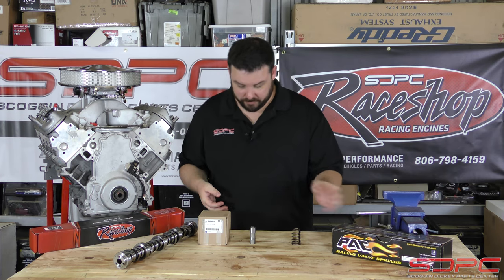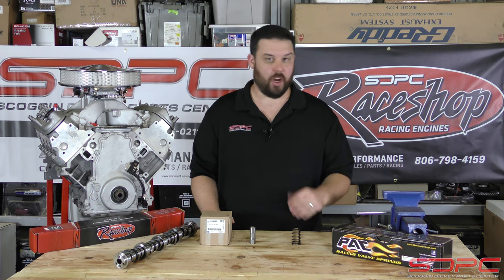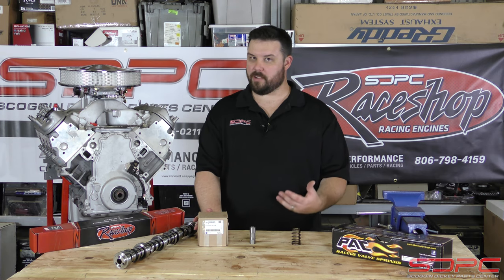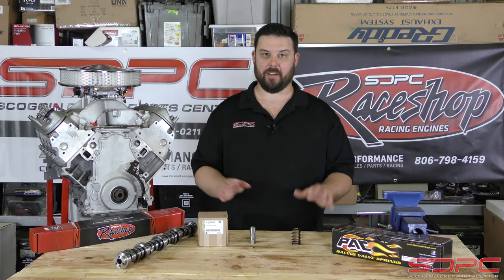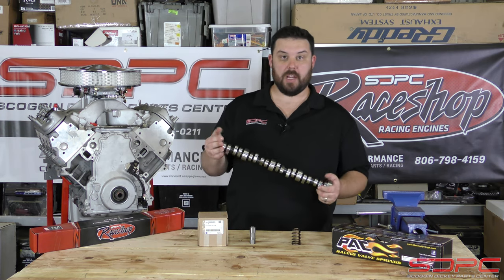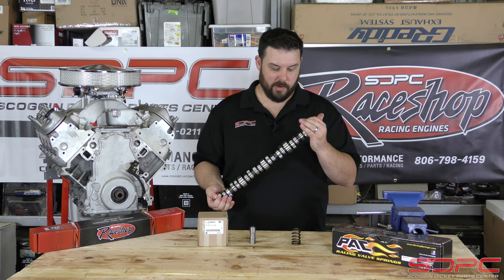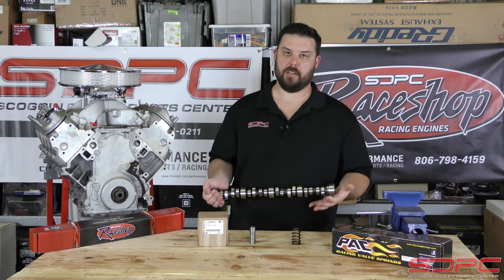Also be wary of the price. Contrary to popular belief, a $275 set of lifters does not cost us $50. So when you see a set of lifters for less than a hundred dollars and the true GM ones are almost $300, take a moment to think — is there really that much markup in parts? There really isn't; markup varies wildly but it isn't that high. So you have to worry when someone claims they're selling you one of our camshafts, or a GM LS3 camshaft, or the popular LS9 camshaft for $92 — you might want to be wary about where that cam came from, what it's made out of, and who machined it, because that can cause real problems inside your engine down the road.